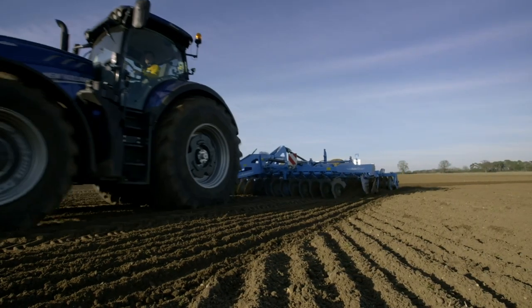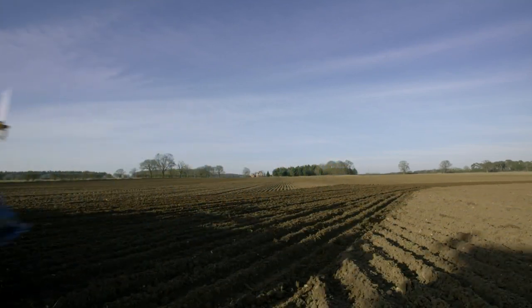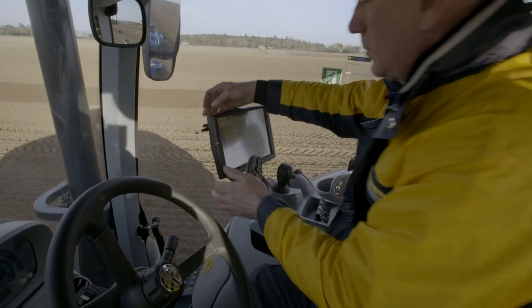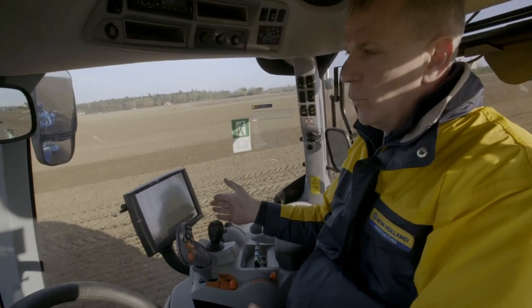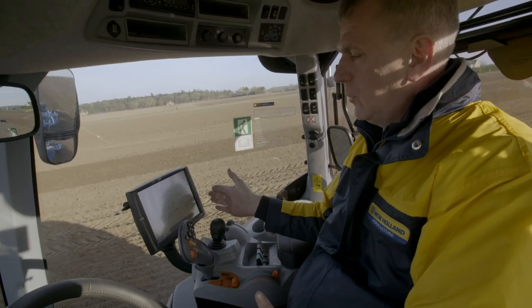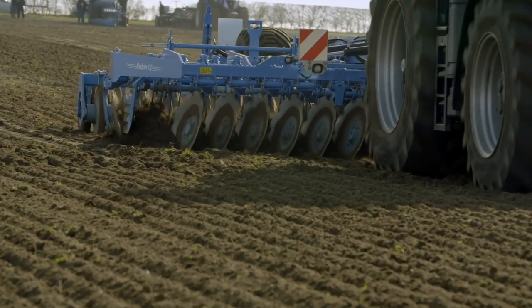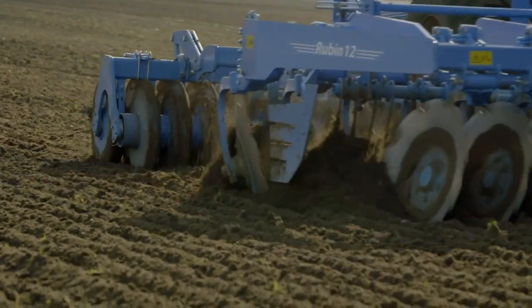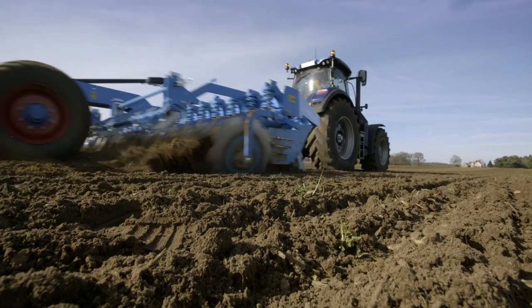Everything from how deeply the blades dig into the earth to the exact coordinates of the tractor's position in a field are calculated and stored on a USB stick. Simple as that. The USB stick is now taking on board all the information that the computer system is giving to it. Then they can be reloaded into the computer when needed. The software can even analyze the data and recommend better ways to enhance production. This ensures the farmer covers every part of the field.